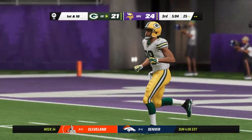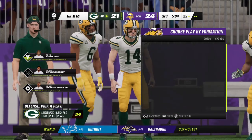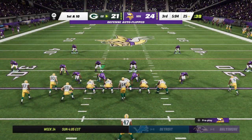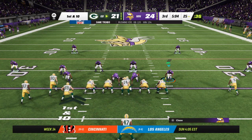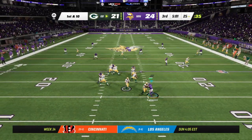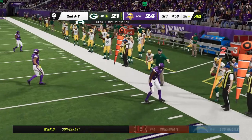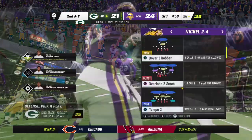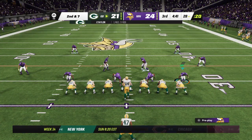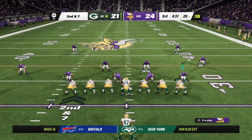He'll elect not to return this one, so they'll bring it out to the 25 on the touchback. A look at the running back out of the backfield as he gears up to go again — he is knocking on the door for 100 yards in this ballgame. It doesn't seem like a big deal being just short of it, but a little bit over feels better to everyone: offensive line, running back, team totals. There's just something magical about breaking that barrier. He's right there on the doorstep now.